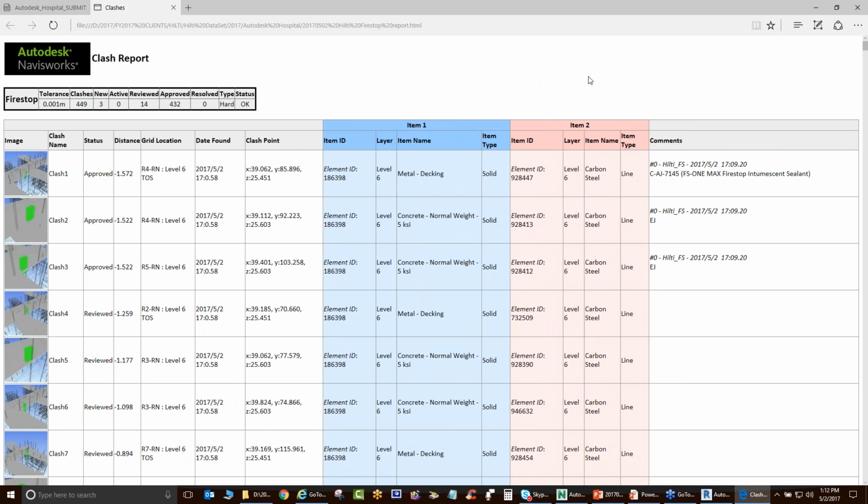I can double click on this report to open, and as you can see, it's a very nicely formatted report with our HILTI comments over here. Again, this is something you can distribute to everybody. If you needed this report to be in one document with the images, you can save it as a PDF or you can save it as MHT. So from HTML to MHT, that will make it one document. Every element has an element ID that you can simply find using the element ID. So we can go back to the plumbing model or the HVAC model and search by ID.